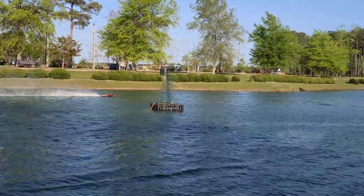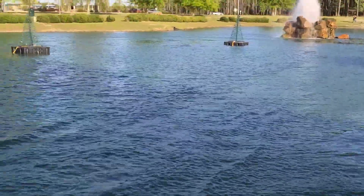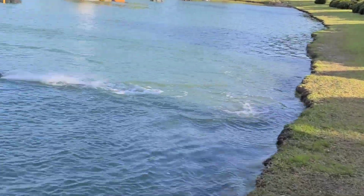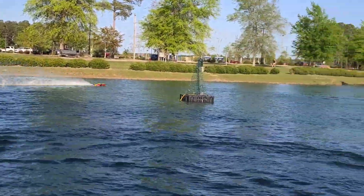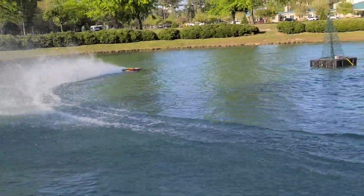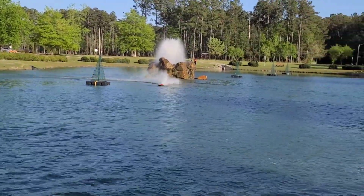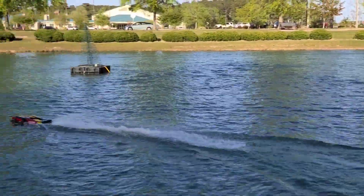She's handling good, man, with those trim tabs up. Nice. If you get your boat up out of the water a little bit, you'll see some cooler temperatures and higher speeds as well. So something for you to take into consideration.